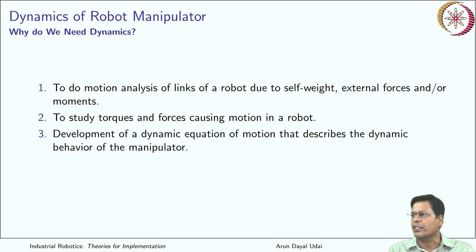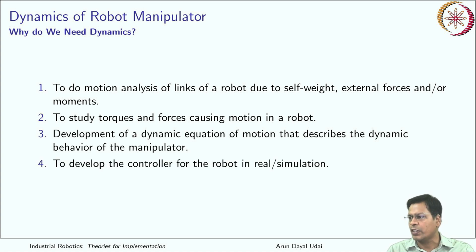Okay, so to develop the dynamic equation of motion that describes the dynamic behavior of a manipulator. Why is it extracted? That is to develop a controller for a robot that works in real hardware or sometimes for simulation purposes also, even sometimes to design animation or maybe just a cartoon also. Nowadays with advanced features of cartoon character design software, they also use this dynamic equation of motion for various lumped bodies or sometimes solid bodies if they are using it. So that is useful for various other reasons also, not just in robotics.